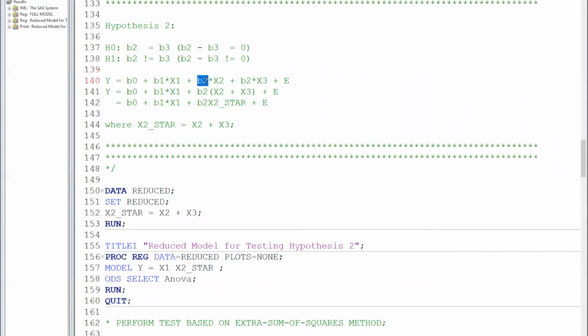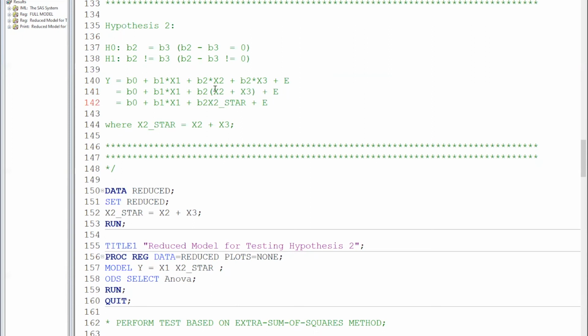So we have beta 2 here and beta 2 here, and then plus the error term. Now we can factor beta 2 out of that sum, and so this simplifies to beta 0 plus beta 1 times x1 plus beta 2 times the quantity x2 plus x3 plus the error term.